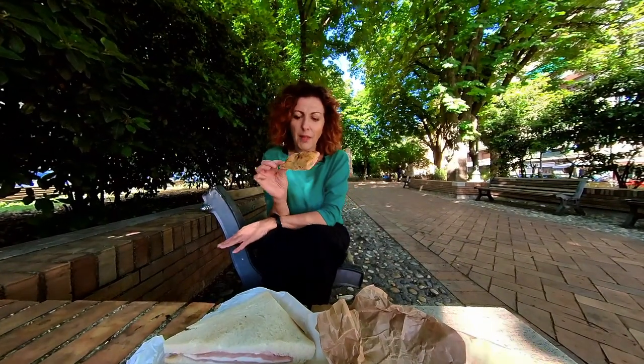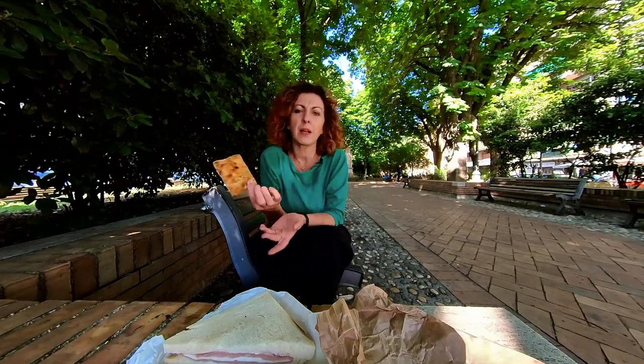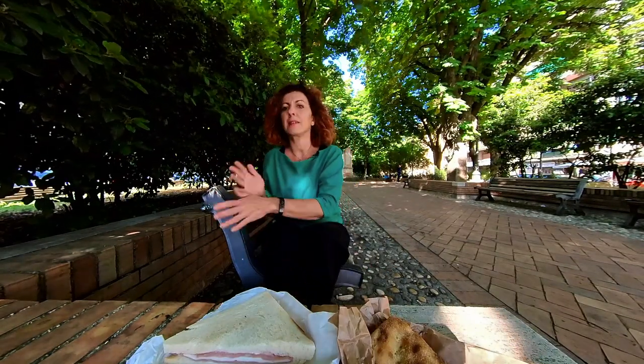Pizza Bianca. This is part of the Roman lifestyle. We have pizza bianca from the morning all the way to the end of the evening. And another word is scarpetta. Scarpetta is that thing that our moms taught us that it's not nice, which is to clean your plate with the bread.